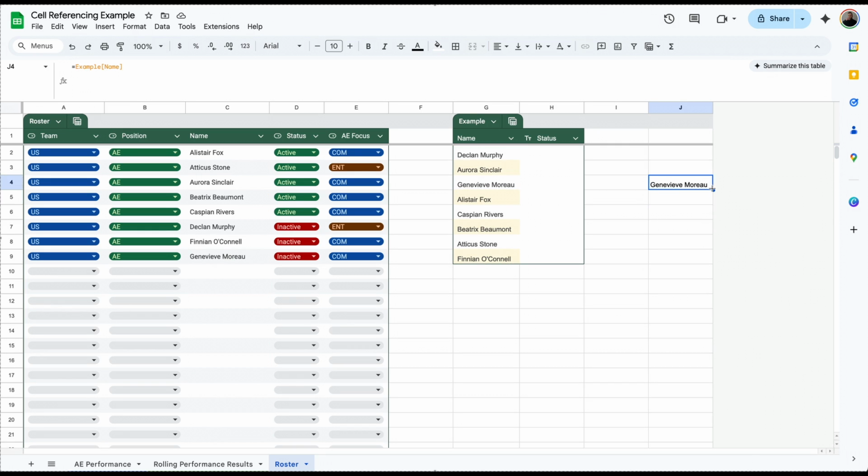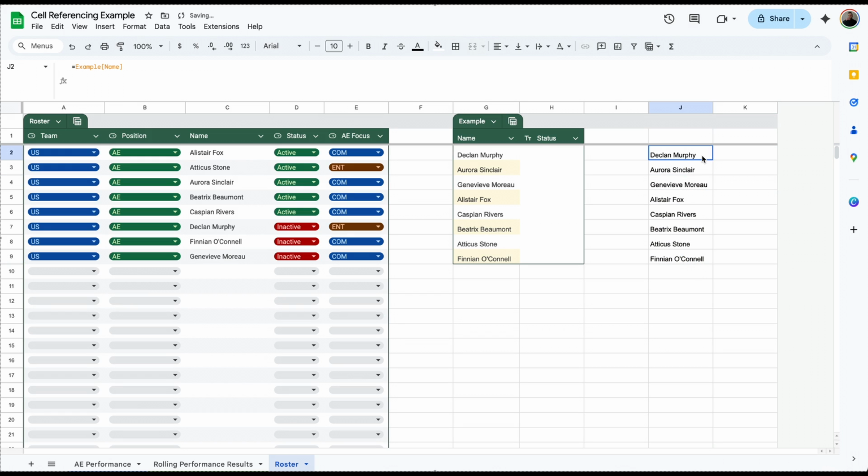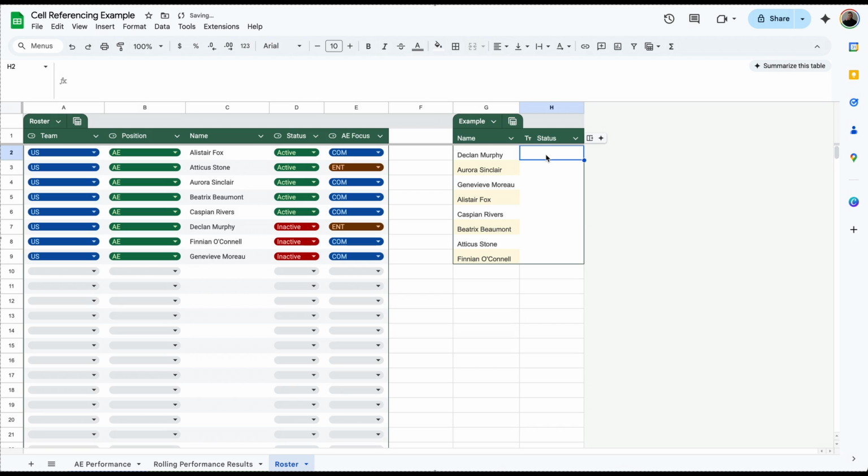Press enter, and it's going to go with the same order that it was before with the same rows and everything like that. And what's great with this is since it's a named range, if I were to drag this over to a different column, it's still going to work because we're still referencing the same table. So this is a hack that you can use for your advantage.